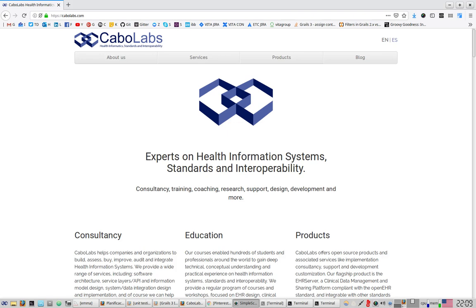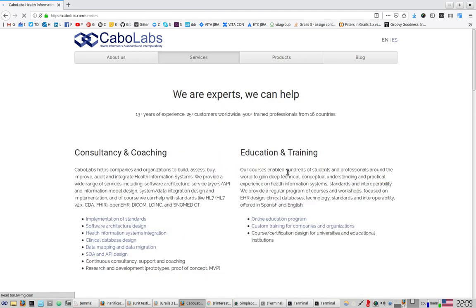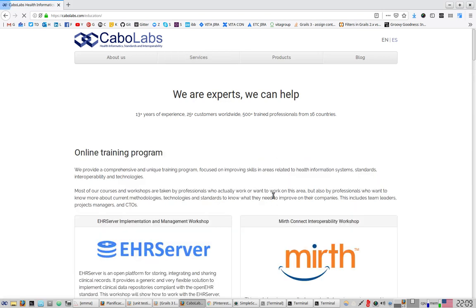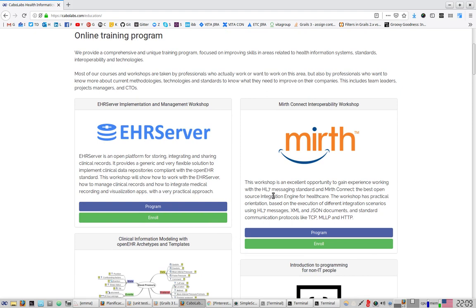And I want to share with you some information about the upcoming workshop of EHRServer. If you go to our website, CaboLabs.com, in the services area, you will find information about education and training, and on the online education program link, you will find information about the upcoming EHRServer workshop.